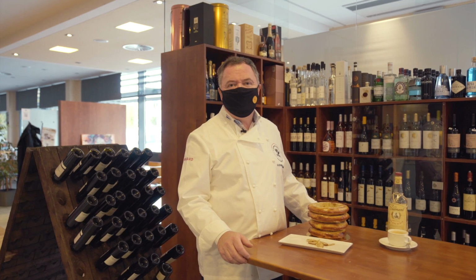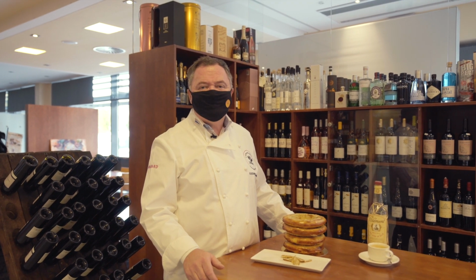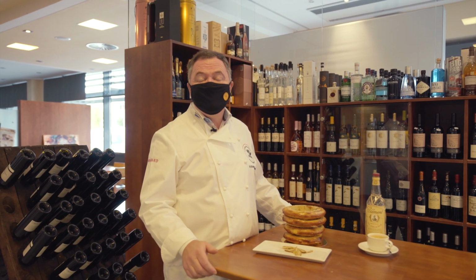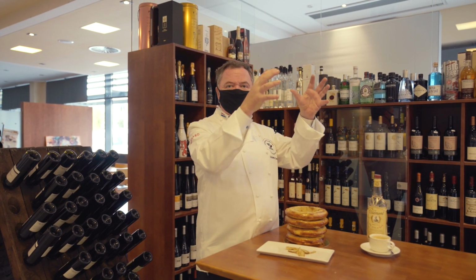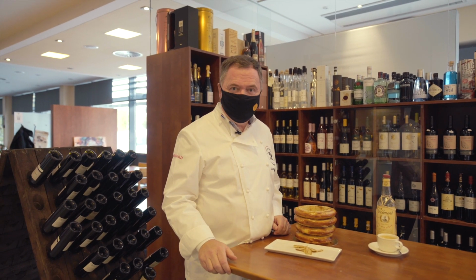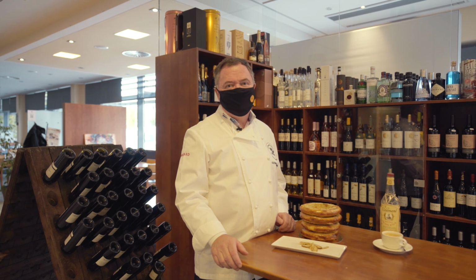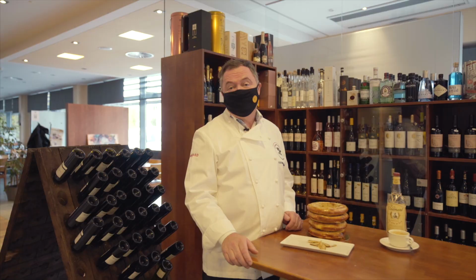So, when is the Bamkuch served here in Luxembourg? The Bamkuch is a typical Luxembourg dessert, which is served only on three main occasions. It is served with the weddings, the big wedding Bamkuch with the croquant piece on top, and then it's served at the baptism of a newborn child, and it's served for the communions, and then many people like it whenever they can get hold of a ring of Bamkuch.